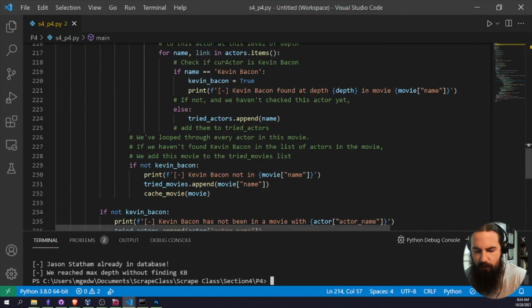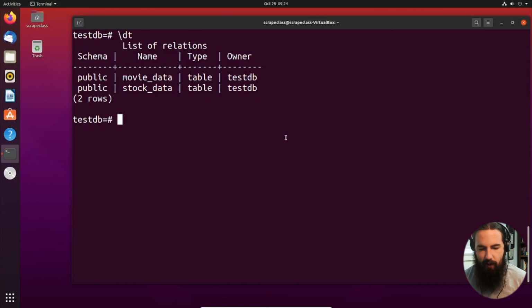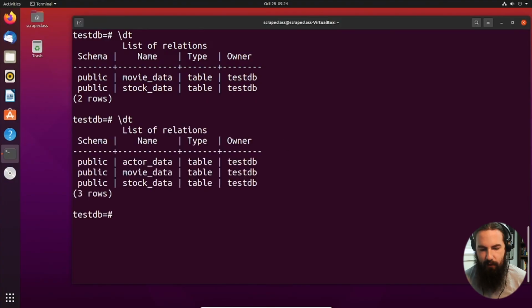We shouldn't have found, so we didn't find KB here. It's saying Jason Statham already in database, so we should have created our actor data database then. Yeah, we did. So select from actor data limit 1.